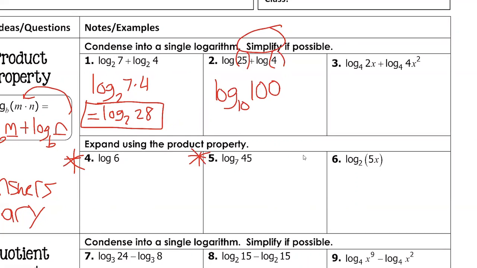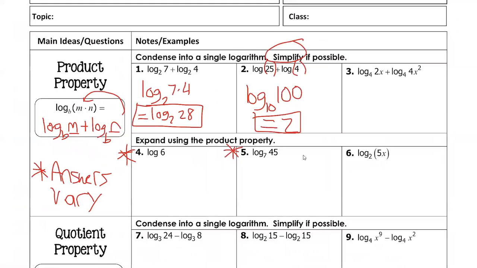10 up to what power would equal 100? Well, this would just be 2. So usually if it simplifies to a nice number, you do want to evaluate it, if that makes sense. It kind of depends what you're doing. I know you're wondering, when do you have to do that, and when don't you? Usually you're just going to simplify it if it works out really nice, like you get a whole number answer. If it's an example where you'd get a fraction or need the change of base formula, then unless they tell you I need an answer, don't worry about it. But technically, to condense it, this would be our answer, but you could also simplify it to be 2.